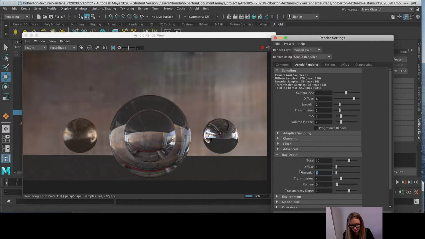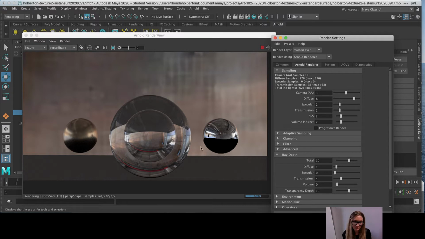When I turn the specular back on to something like 5 or 4, then you're starting to get reflections of reflections of reflections. And that just creates a much more realistic render. So if you're rendering out, for instance, still images, you definitely want to ramp these things up because why not? But when you start rendering out for things like movies, you guys will find that you're constantly trying to find that sweet spot between efficiency and realistic effects. Sorry, I'm getting kind of lost.